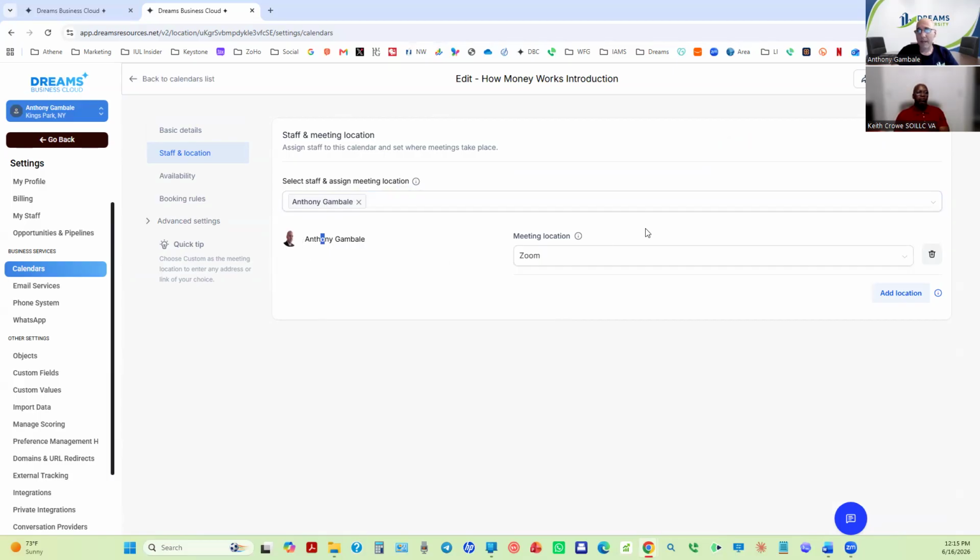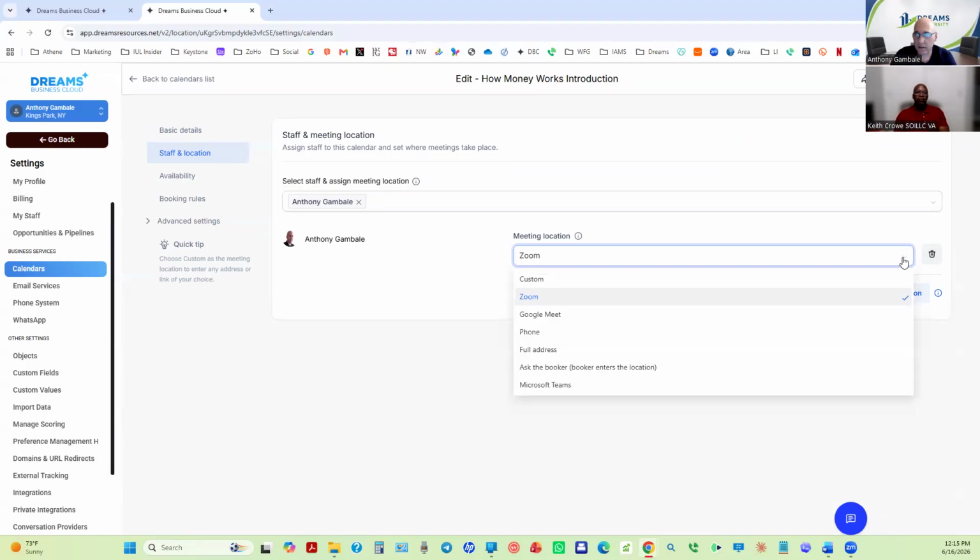Okay. Meeting location. Okay. I have my Zoom connected. As you can see there, I've got all kinds of options where I'm going to meet this individual. If it's a quick phone call, let's just say it's going to be just like a 10-minute consultation meeting, then you select phone and you put the phone number in there, and then that's where the meeting will be. And then the email that gets sent out to that individual, okay, will let them know that it's going to be a phone meeting. If it's Zoom, you'll connect your Zoom.